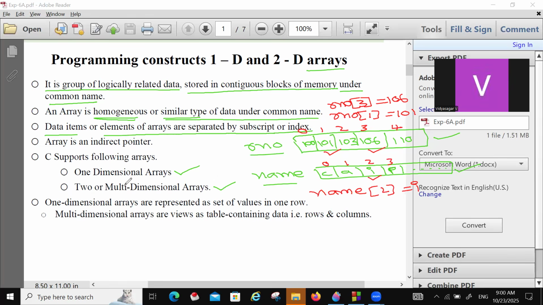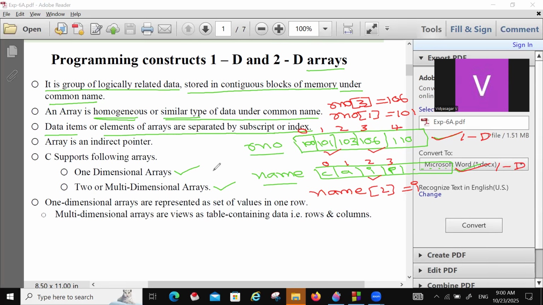Similarly, this is coming under one dimension. This we are storing row wise, otherwise column wise. Only in one direction we are storing. So this is called 1D, this is coming under a one-dimensional array. This is also a one-dimensional array.